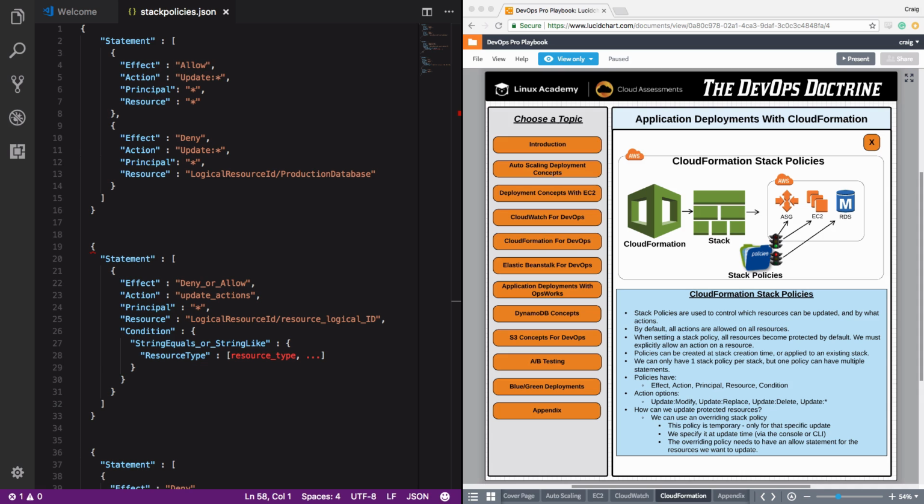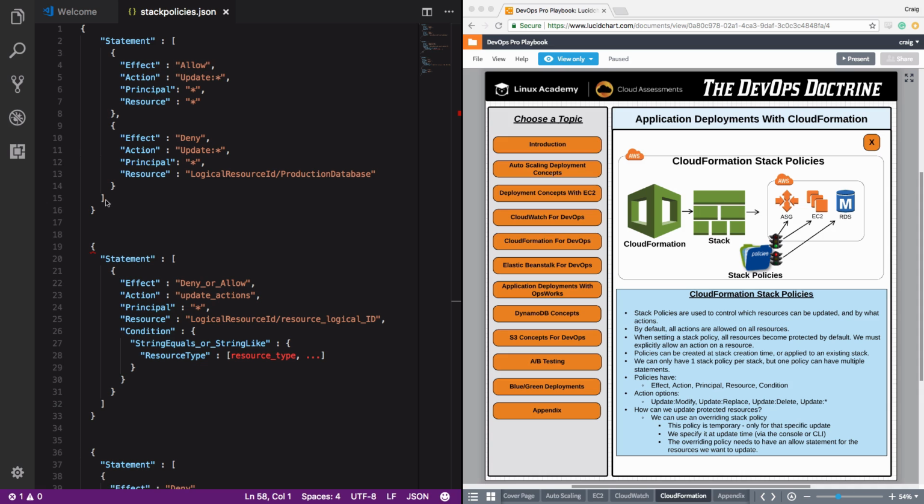As soon as you apply a stack policy, all resources become protected by default, a default deny. So when you apply a stack policy, you have to explicitly allow updates to resources in the stack. And stack policies apply to all users who try to update the stack.